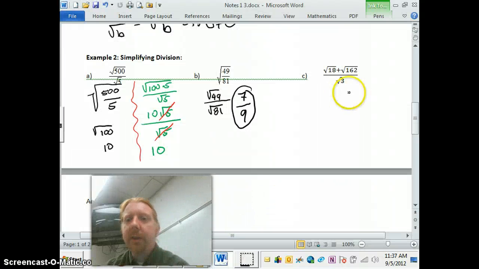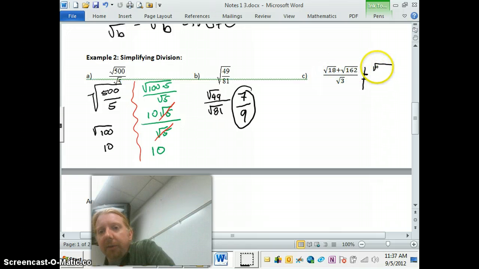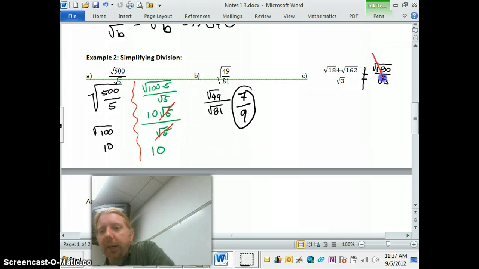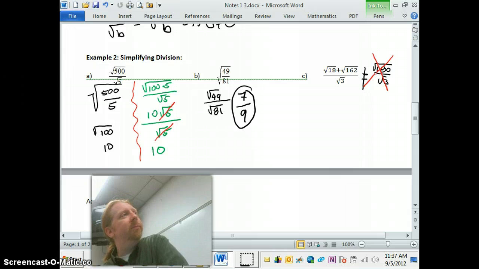Okay, so we're going to look here at C, right? What you want to avoid doing, and what's going to happen a lot out of the gate, so don't do this, is to take these top and add them together and say, I'm trying to solve the square root of 180. You cannot do that. What we were talking about earlier is that you can't combine radicals using addition. You can only combine radicals using multiplication. So that's not going to get me anywhere.